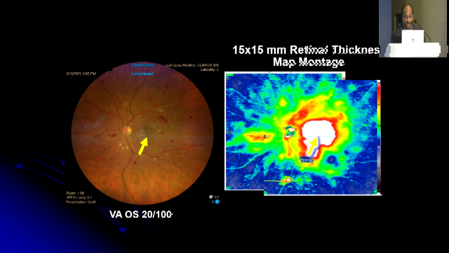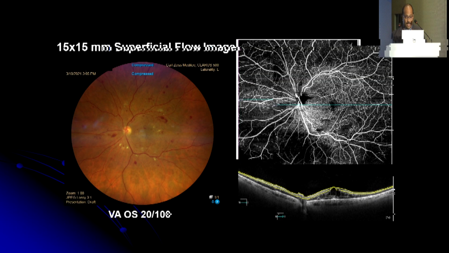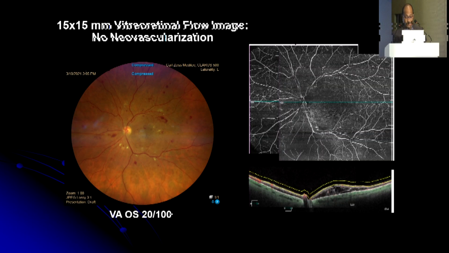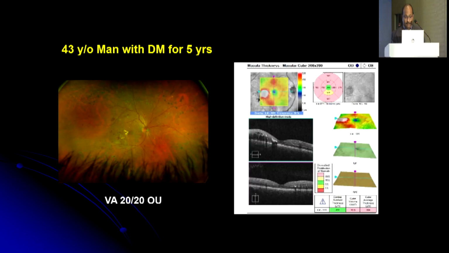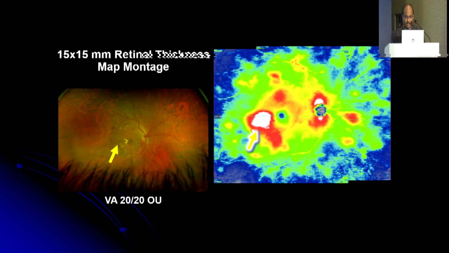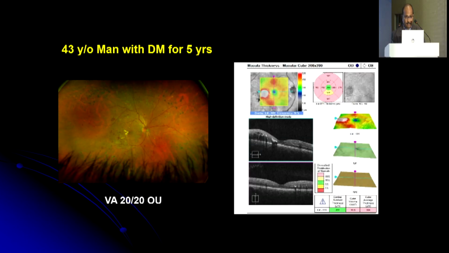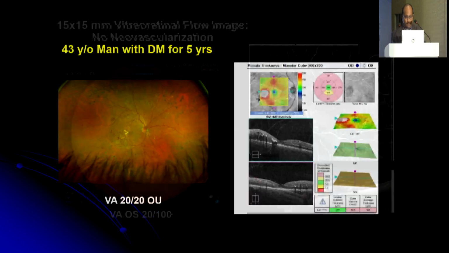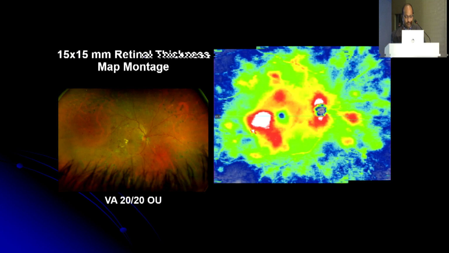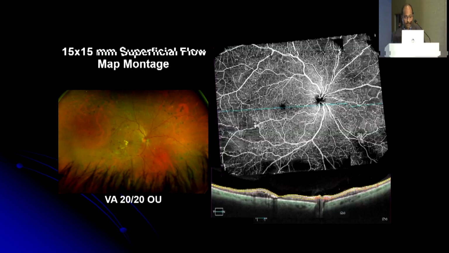So this corresponds to the macular edema and this peripheral capillary non-perfusion in the distance. And when we move that slab up, so the previous one was a superficial slab, and I think I skipped pages. Yeah, right. So now in this patient, this is a 15-15 retinal thickness montage, and you see that thickness out there, and this corresponds with non-perfusion out there.